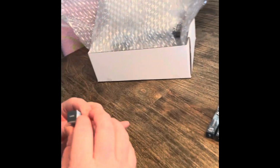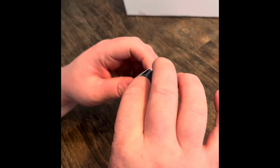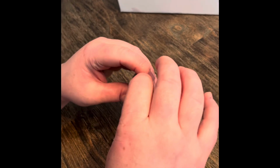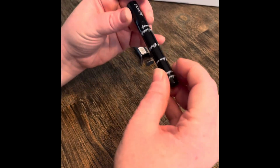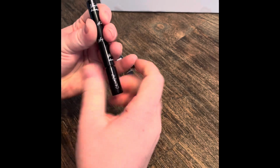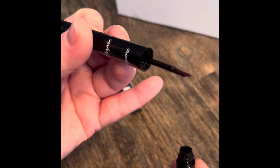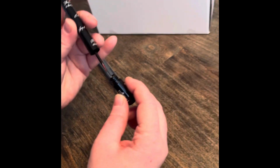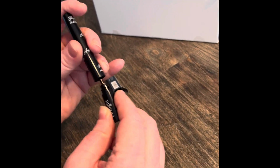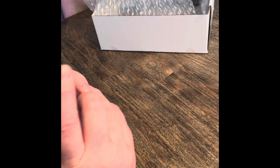So then here's another one. This one's called Vampire. So I think this is red. I'm pretty sure this is red right here. So a red and a gray and a black. Same things as they keep to themselves. Let's see what it is. Yeah, it's solid red. You can tell that right there. It's like a reddish auburn color. And the sayings are the same. They haven't changed on the stick. So there's that. Props to anybody who could do eyeliner, dude.